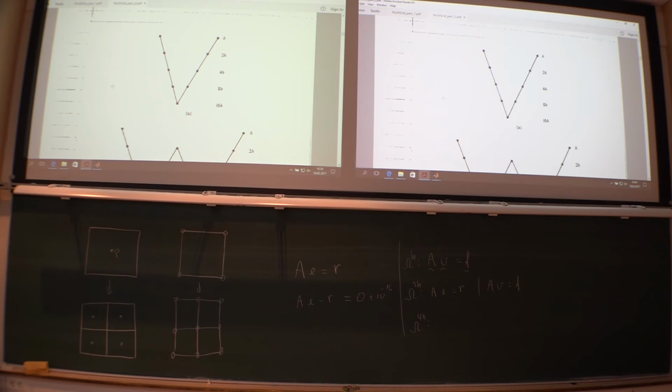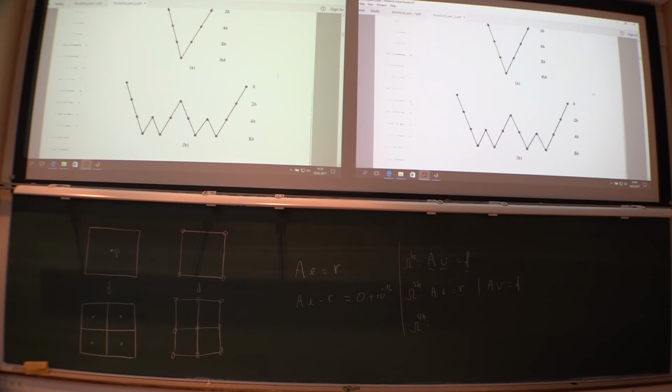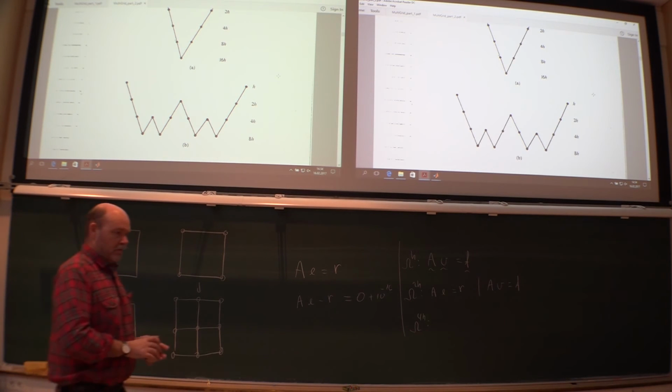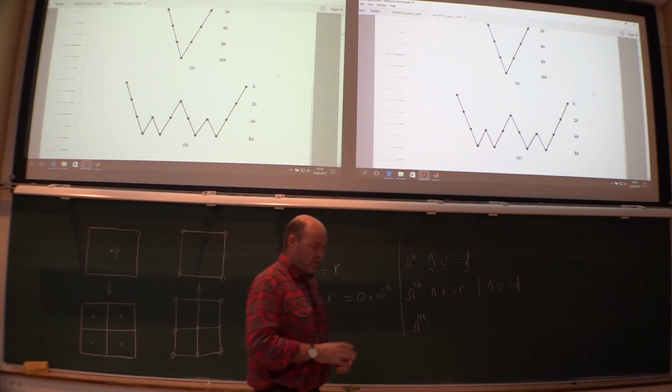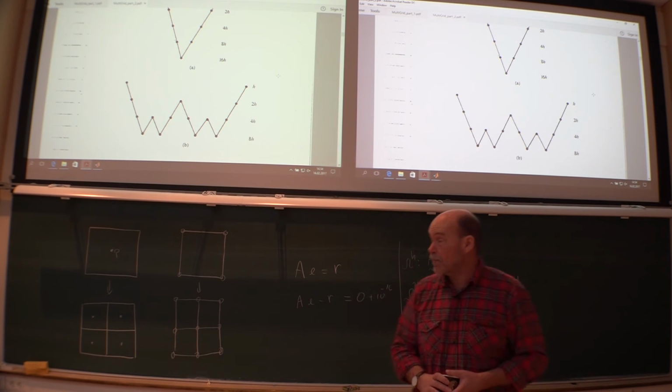It can be drawn like this. V cycle: start on the fine mesh, and then you step your way to coarser and coarser mesh all the way down to the coarsest, and then go your way back up again. It's not necessarily the smartest way to do it. You might want to do a W cycle or something like this, going a little bit in between the coarser and finer mesh on the way before you finally go back to the finest mesh.